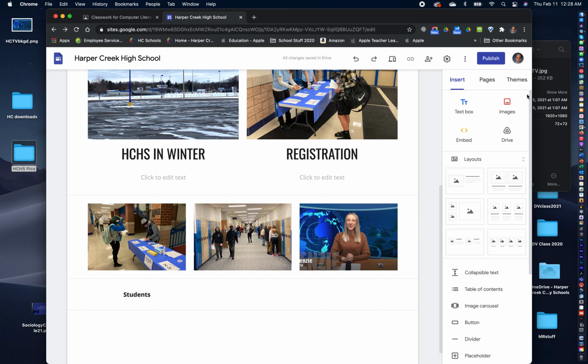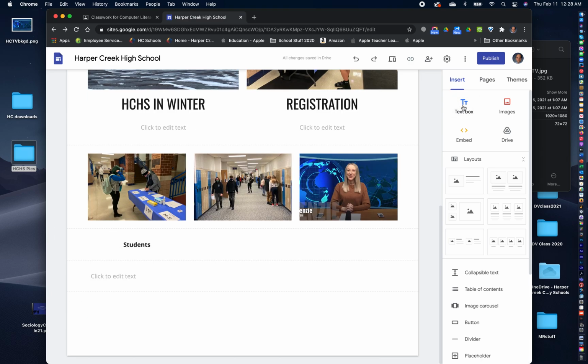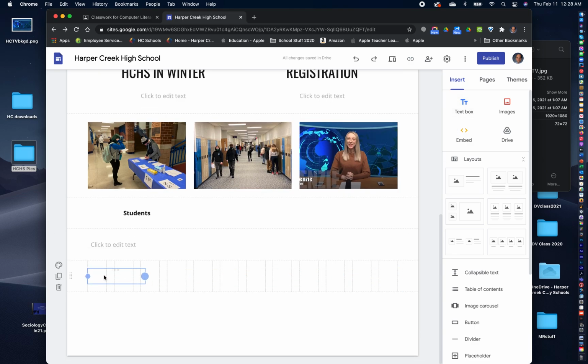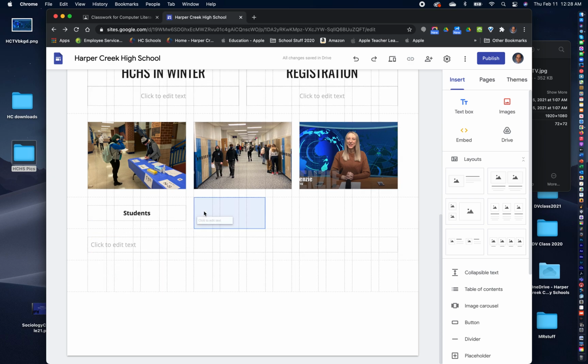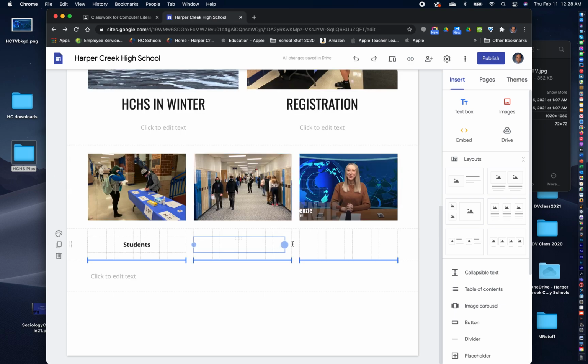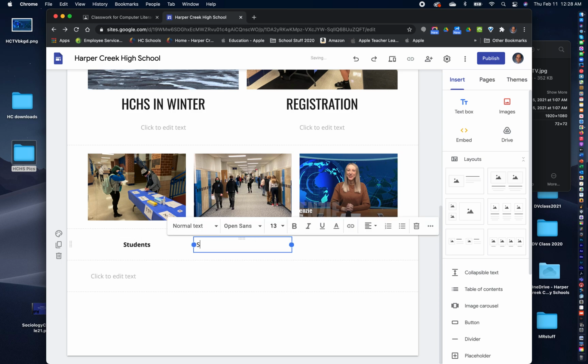Okay, now I guess if I want other ones underneath here, I'd have to drag down here. I'm going to try to go here. See if it lets me. If it doesn't, not a big deal. I'll just make a new one down here and see if I can drag it up there. Now I notice this little area right here is good for dragging sometimes. Okay, now I have a text box here. That works good. So I'm going to do students in the hall. And I'm going to highlight it, make it bold, go down here and go to center.